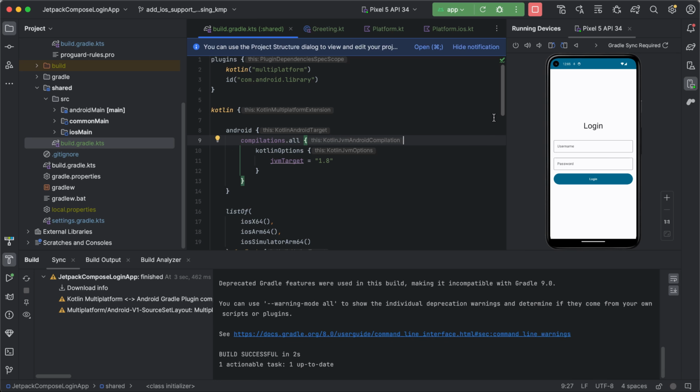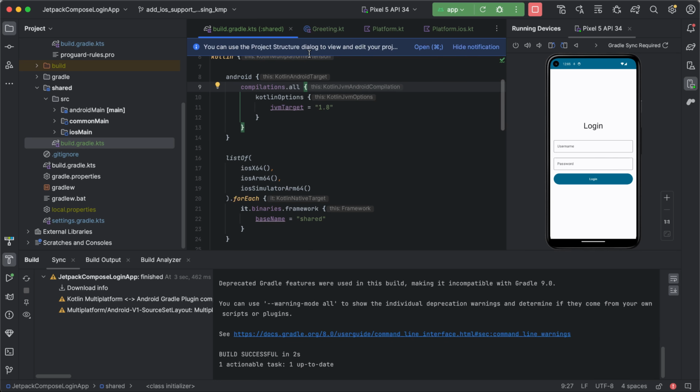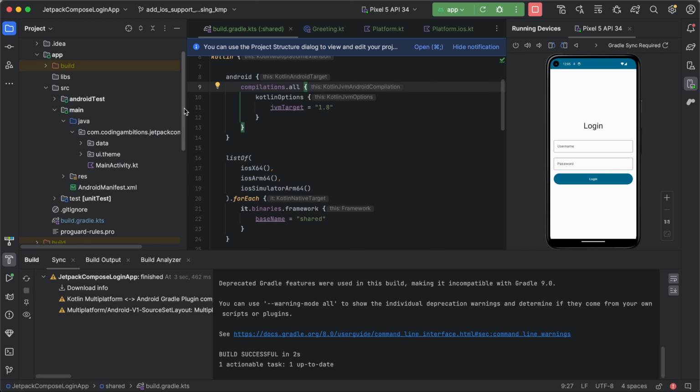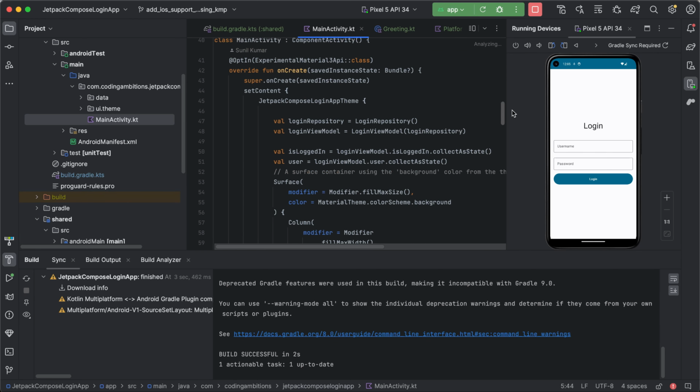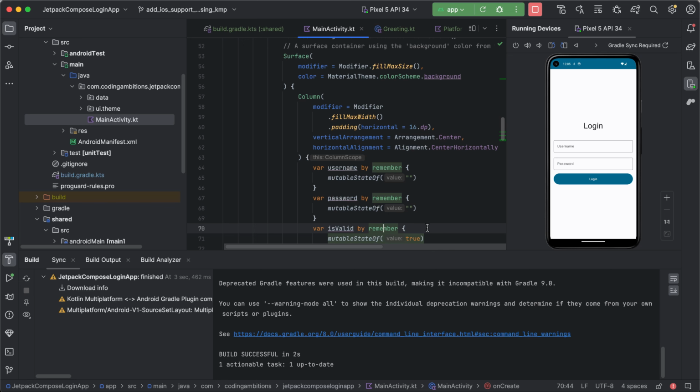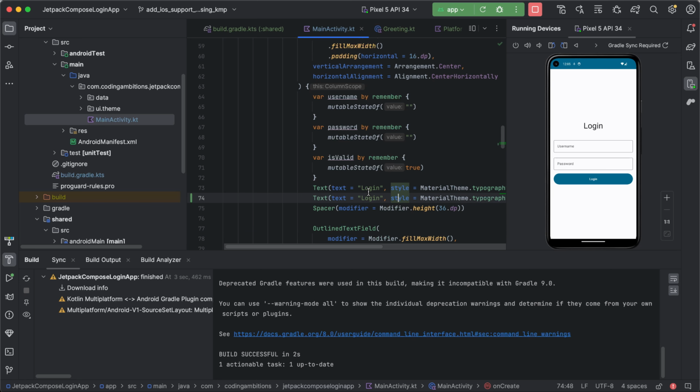So the second step will be, let's first of all test the first part. We have added the shared module inside the Android side. So we can test whether it is integrated or not, right? What we can do is print some logs here inside this column. First thing, I think we can print some logs: shared module greeting, right?